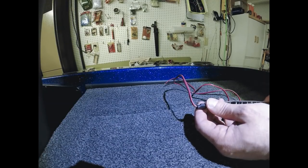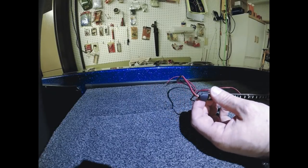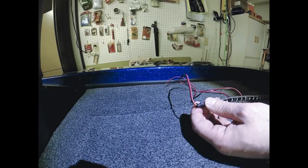So that's all I do. I don't do anything fancy as far as the drilling goes. So again, I'm just going to get this lined up, make my mark, drill my hole, and then I'll feed the wires through and we'll go from there.